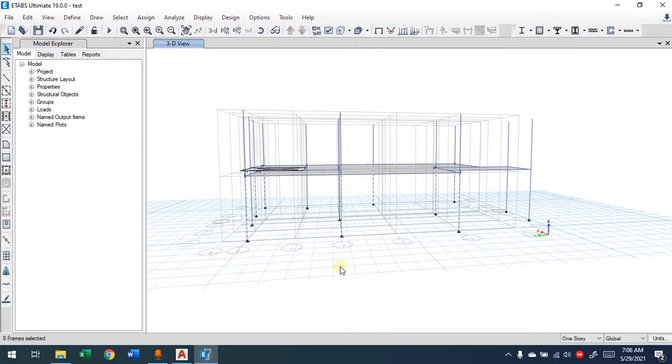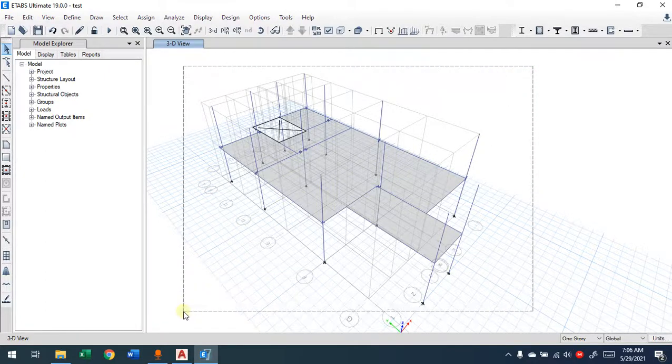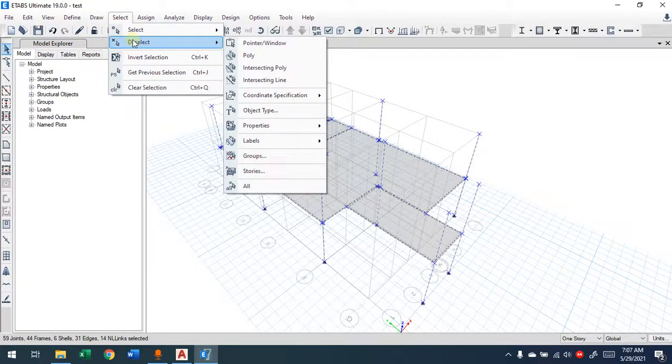Well, let's say you're going to use something else. Now let's say you're going to go to plan, deselect everything like this, and you can go by deselecting the things that you don't want. That's also possible. Let's say you want to select everything without the slab. Well, it's not easy to go there and select one by one. You can select everything, whether from here or all. Let's say I'm selecting everything here. Then I can go deselecting. Select, deselect. What do I want to deselect here? Let's say I want to take the slabs out.